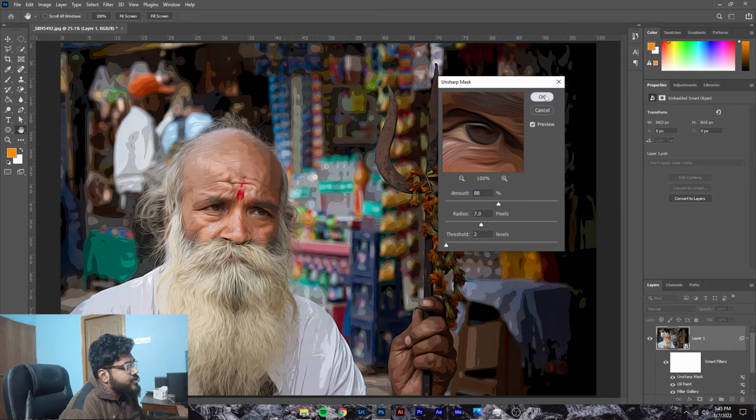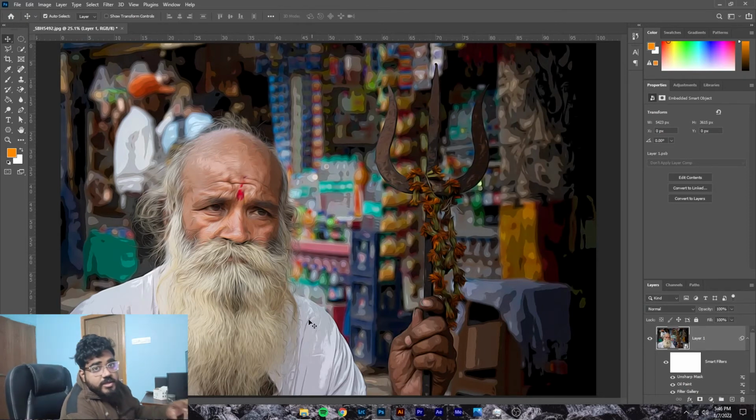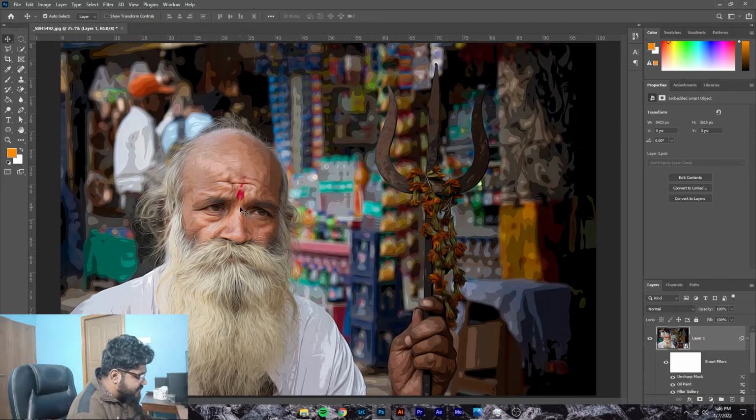The reason I do that is because if you decrease the cleanliness on the oil paint, it will look like someone has done it with a very bristle brush. But if you increase the cleanliness, it's going to look like a smooth painting, and then you can use the unsharp mask to sharpen some features like that.